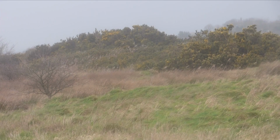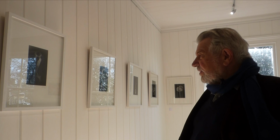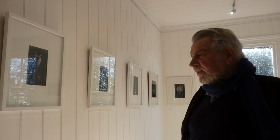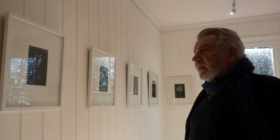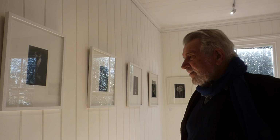I made the photographs from things I particularly like, a collection of tools, over many years, and seeing a group of Paul Clay, it immediately made me feel that the tools and the portraiture of Paul Clay came together. And when I started printing, Paul Clay's interest in what he had done in the abstract came into my looking and making the print of the tools. So I've called it A Homage to Paul Clay.